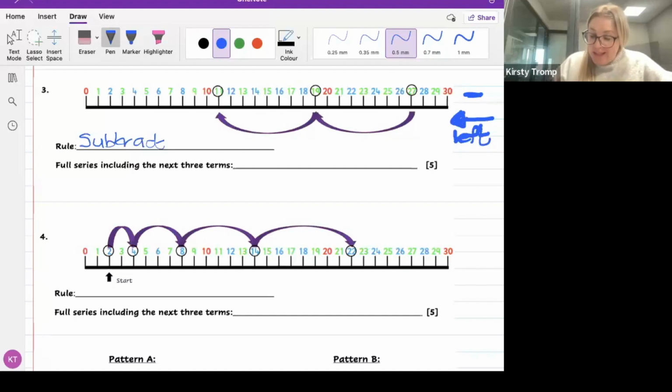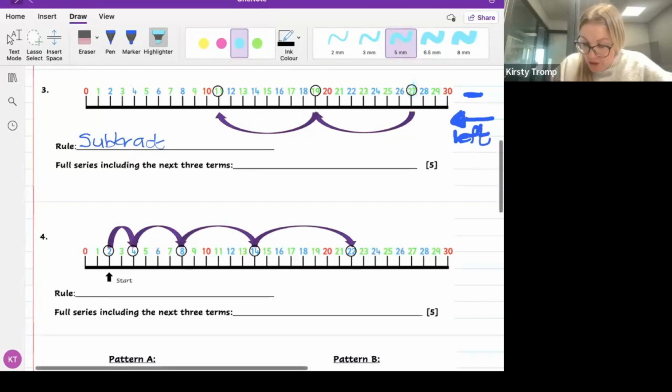All right, let's put in the series first, and then we'll come back. So the numbers that they've given me, they are starting here at 27. How do I know they're starting at 27? Okay, I know that they are starting at 27 because it doesn't have an arrow pointing to it. Right. Then I'm going from 27 down to 19, and then from 19 I'm going to 11.